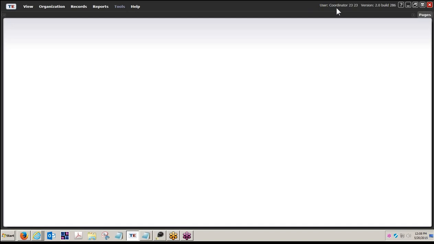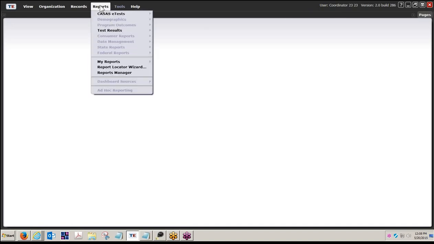Now, as seen in the last workshop, the reports menu lists categories for reports that help users meet a wide variety of needs with submenus identifying the type of report.